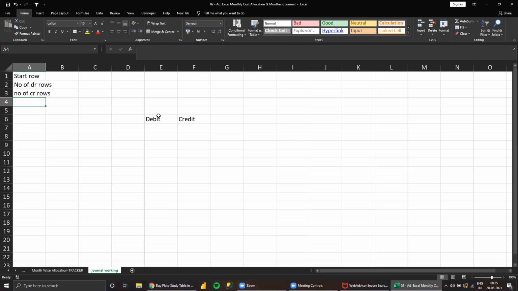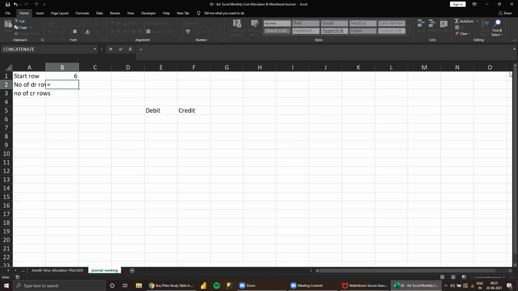Now, start row, my data start row is 7. Okay. I'll take from the 5th. That is my usual standard, I can put the fifth row. So the start number is the sixth row, right? Number of rows you need to put the calculation.